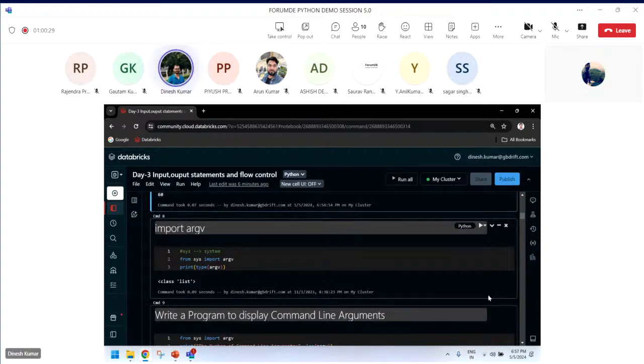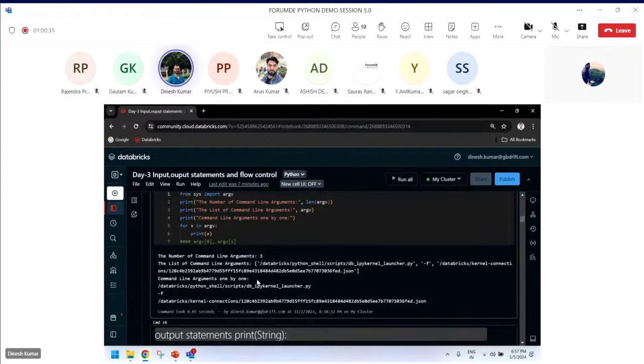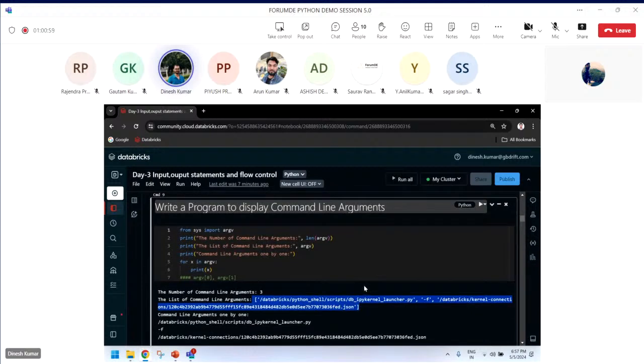This is the cloud systems. If I'm going to pass the argument, it will not be possible. If you see how many arguments the cloud system is passing, these are the Databricks cloud systems where Python is going to launch, and then forcefully it will connect an argument, and one of the argument.py launcher will be launched and then execute the code. So these are the cloud machines. So we cannot pass the command line argument.